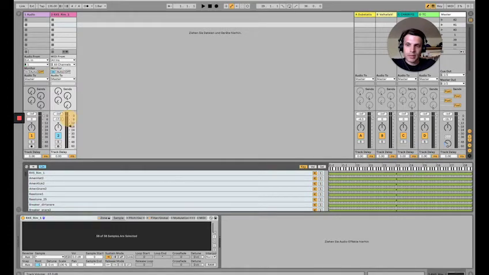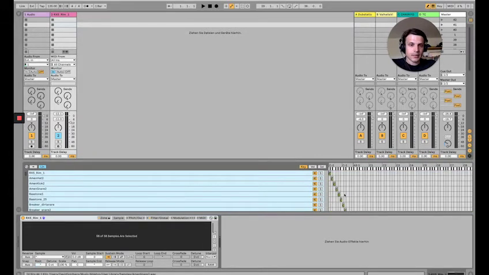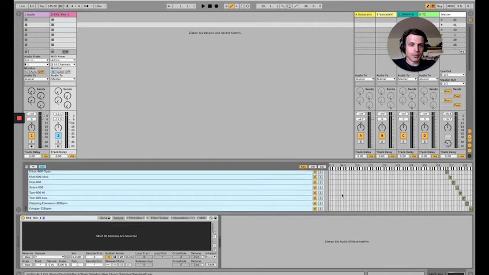We don't want that, so we go here, right click, and distribute our samples evenly. That means that each note has one sample. So when I play notes now, we should get a different sample each time I hit a key.